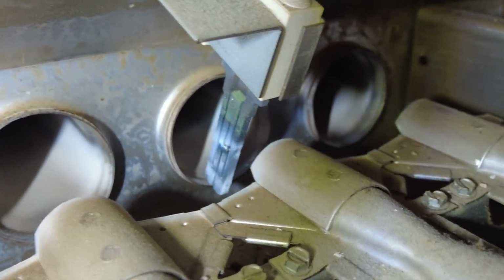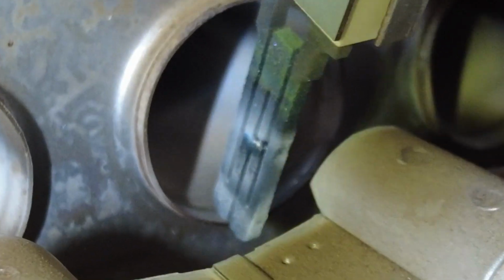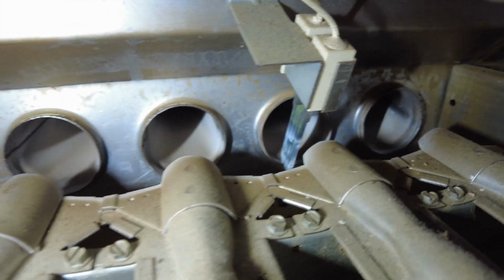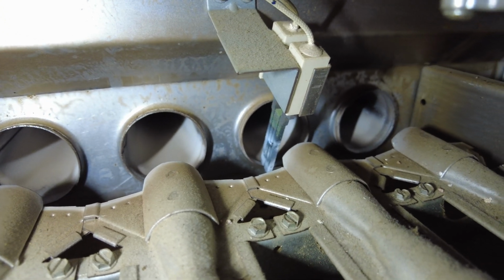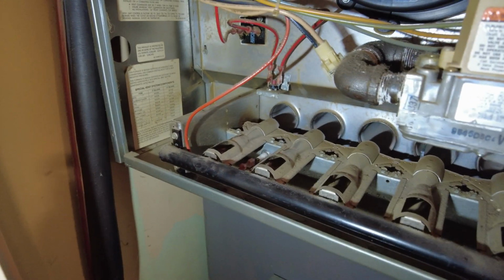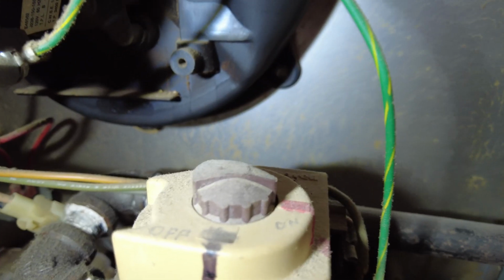Next thing is your igniter. There is no pilot light on this furnace. This is what they call energy conserving or economical or whatever. You know, like your car's got to start and stop at a stop light. So you don't have a pilot light burning gas. So that's your basics. And this right here is your gas control valve.